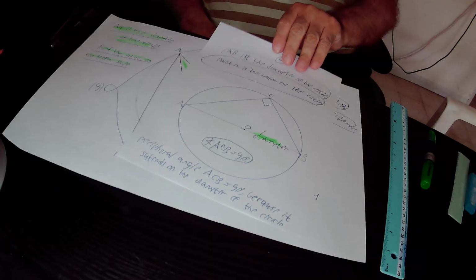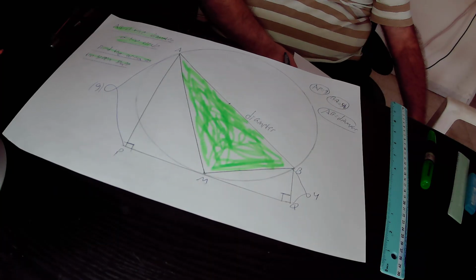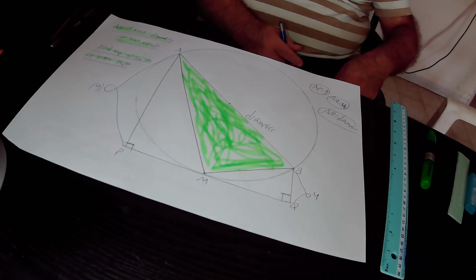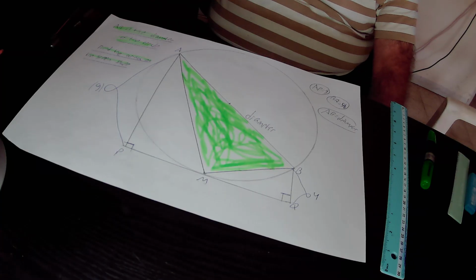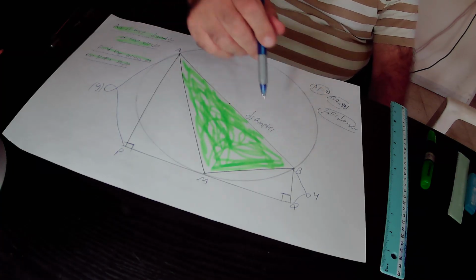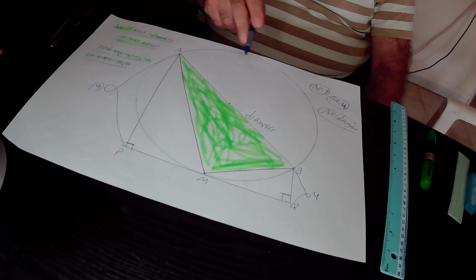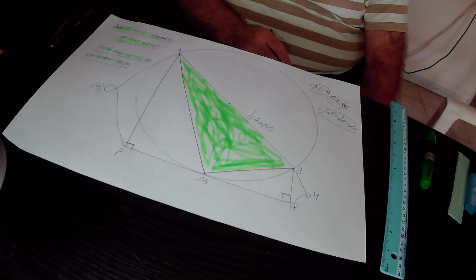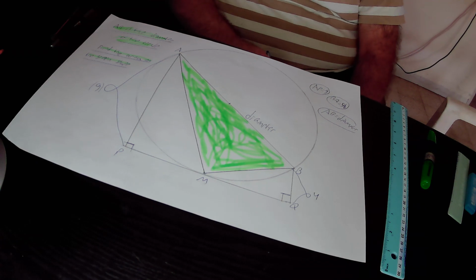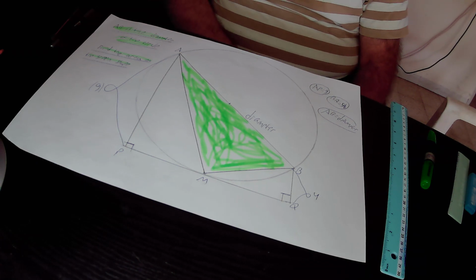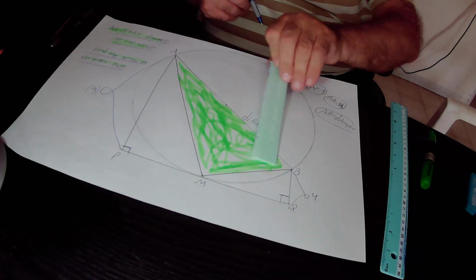So if we implement rule 7 in our drawing, this is peripheral angle APB. Peripheral angle APB subtends on chord AB. This is the diameter of the circle, and therefore, according to rule 7, peripheral angle APB must be equal to 90 degrees in its size.